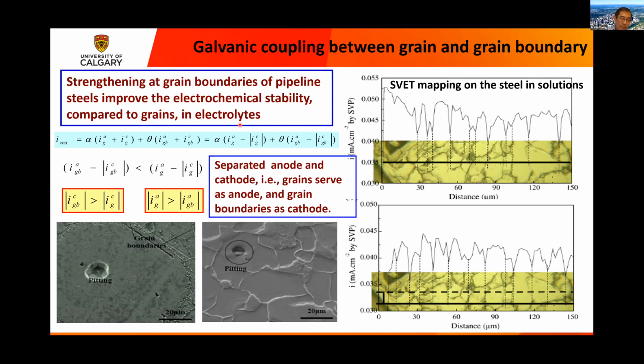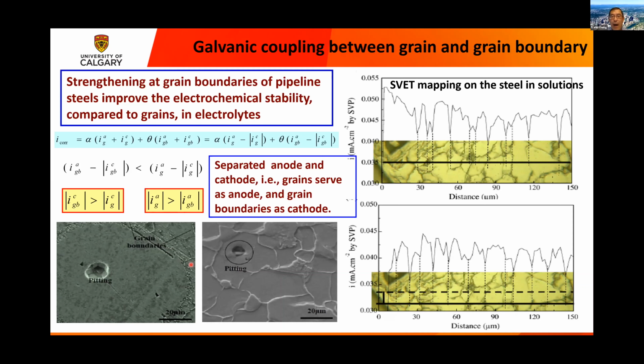Finally, we can find the pitting corrosion. Actually, in this case, it is formed in the grain boundary area. That means the grain boundary is under a certain engineering process to improve the stability. Consequently, the corrosion will preferentially happen at the grain boundaries. So these are very advanced steels used in engineering structures, and the grain boundary is under a special treatment to improve the stability.